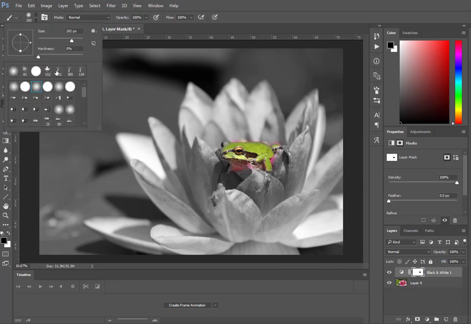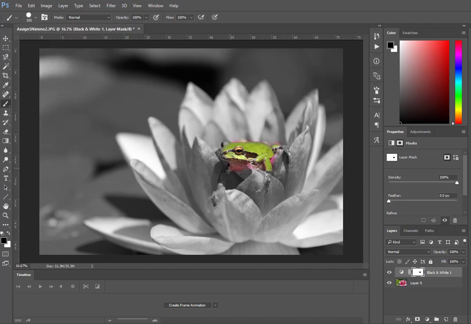So I'm not sure that I like the feather edge. I think I want to do a hard edge. And I want to take the size down a little bit. I guess we kind of have a reflection of the flower. I could always hide this top adjustment layer if I'm not sure which parts I want to get. And so this brush is a little too big. I should make it a little smaller, but I'm going to show you how I can fix this.